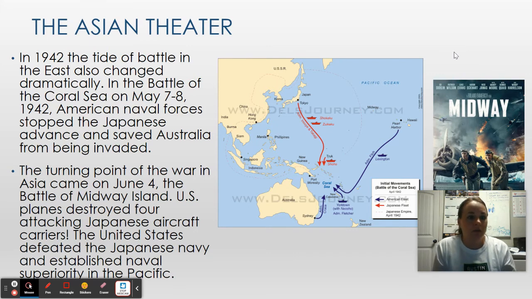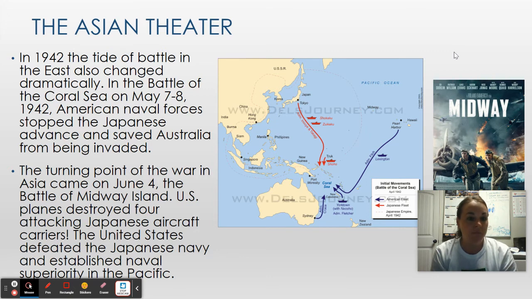And so we have the Battle of Coral Sea that's going to take place on May 7th and 8th, 1942. This is pretty much going to save Australia from the grips of the Japanese. The Japanese actually do bomb Darwin and some other cities within Australia. So Australia was not without its moments of aggression from the Japanese Zeros, which were their fighter planes.